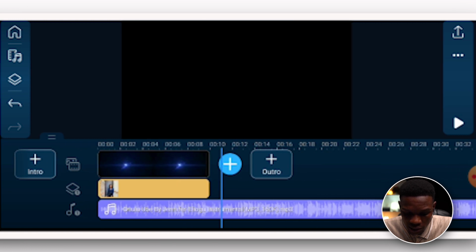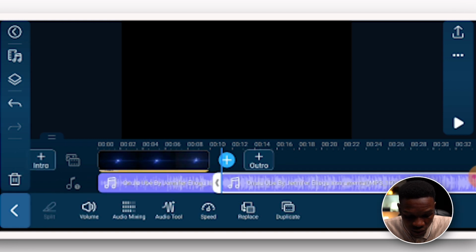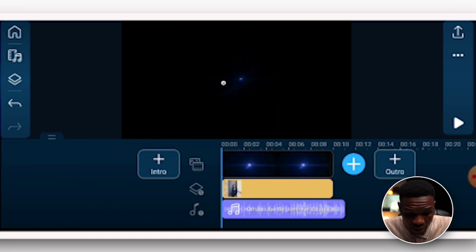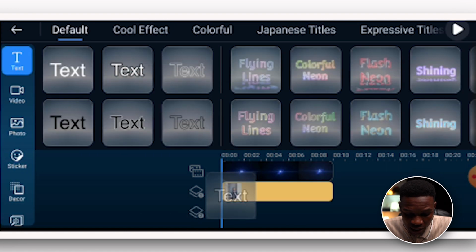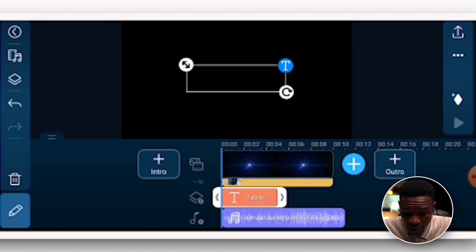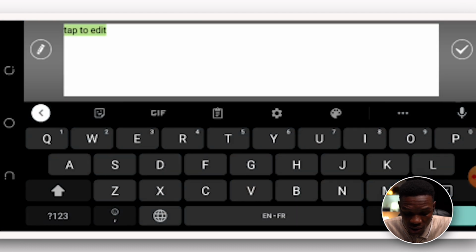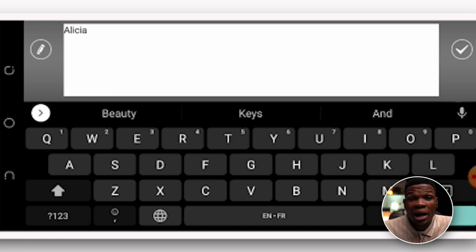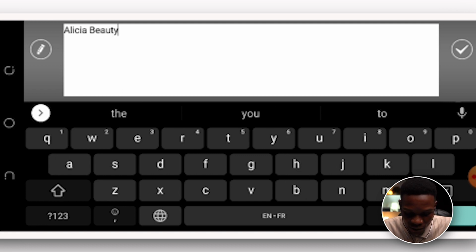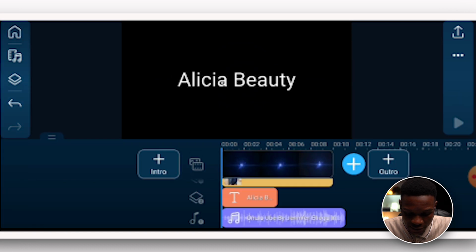That's nice. So the next thing to do now is to add the text. We go click on this panel, add text. The name on the laptop version is Alicia Beauty. The lady in question, her name is Alicia, but the beauty I added because she's actually beautiful. That's just by the way, to amuse us during the course of this tutorial. So Alicia Beauty, that is it.